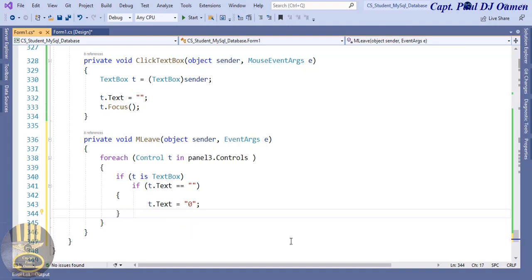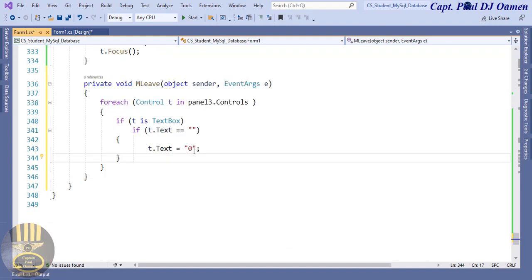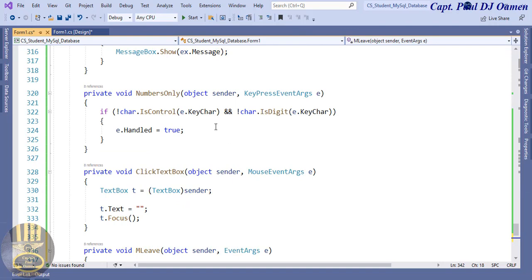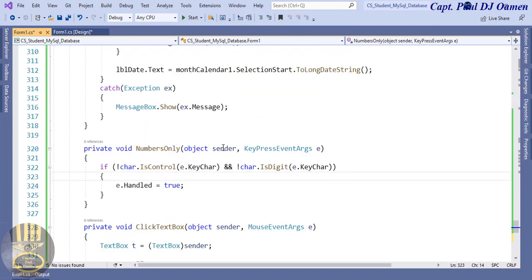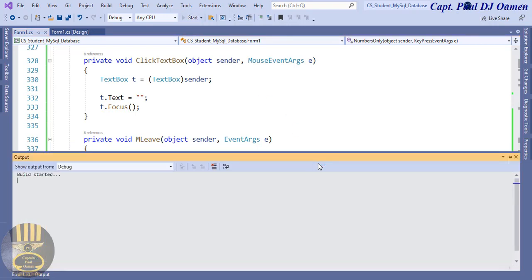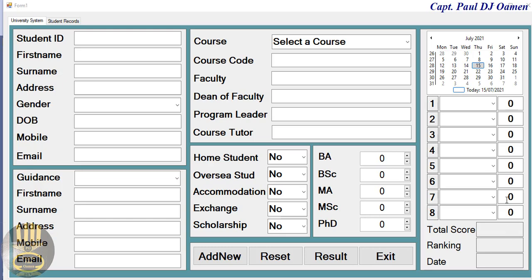So when you move out of the text box with nothing entered, it will just default back to 0. That's another way to handle the error. All these are just validation or error handlers that I've just entered in there. Run. Let's see what's going to happen with this one as well. Click on that. Once you click on it, you can see the cursor is flashing, but I'm going to move the mouse away now. There we go.